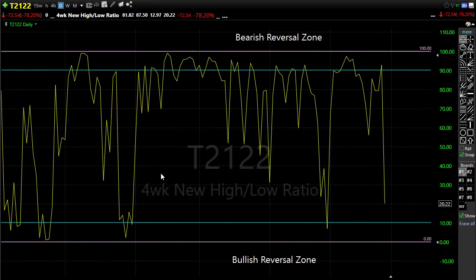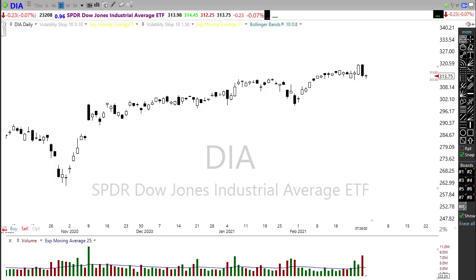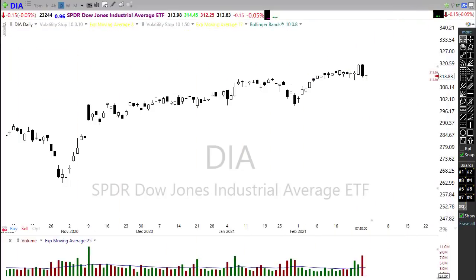Let's take a look at our economic calendar for today — we've got a few things to pay attention to and a fairly busy morning. We have international trade in goods, and nobody seems to care about those deficits anymore. We've got personal incomes and outlays to keep an eye on this morning, and later on in the day we've got the Chicago PMI and consumer sentiment. There's going to be a lot of emotion today, and perhaps we just ignore these reports and focus entirely on the bond yield for our cues to rally or fail.